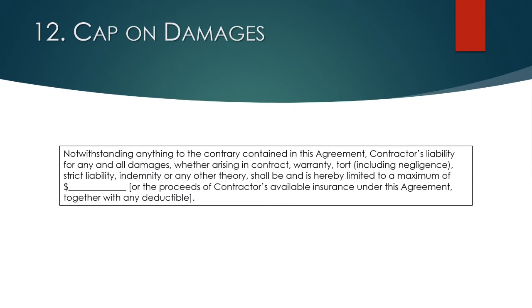This is an example of a cap on damages provision. You can see that there is a dollar amount that the parties would agree to, and sometimes, as this one does, it talks about the limitations of insurance or amounts of insurance. I would suggest that if you're negotiating the contract, the amounts available under the insurance and the limits of insurance are maybe two different things. You might want to be more specific, and if you're going to limit it to a dollar amount, it would be the amount covered, the dollar amount set forth in whatever policy you're referring to.